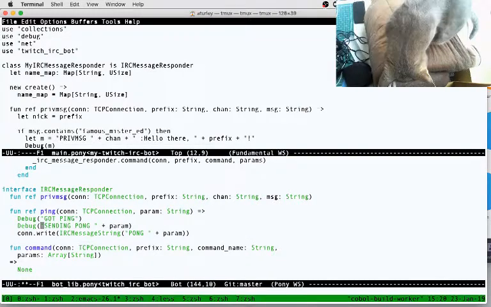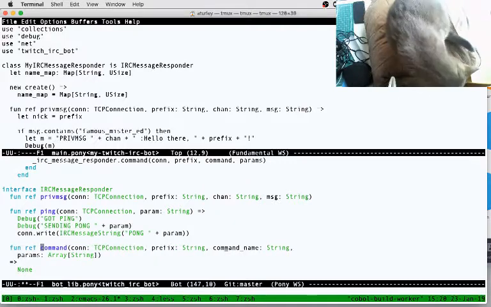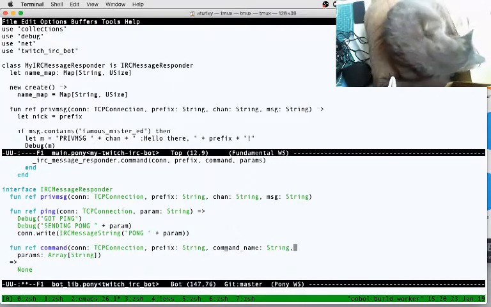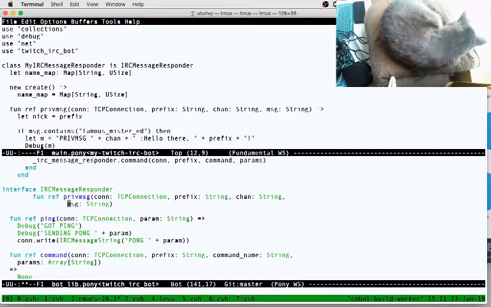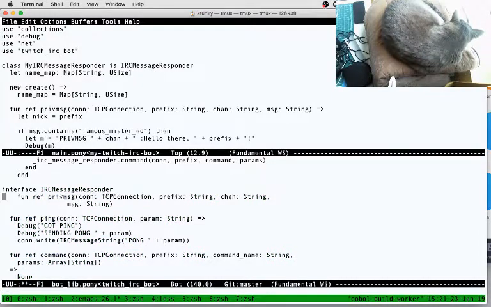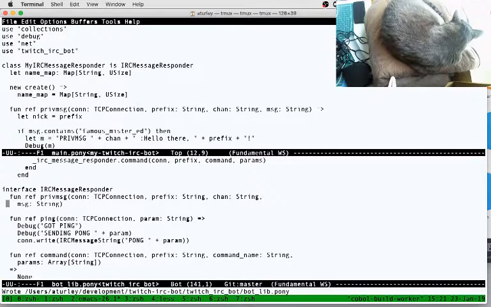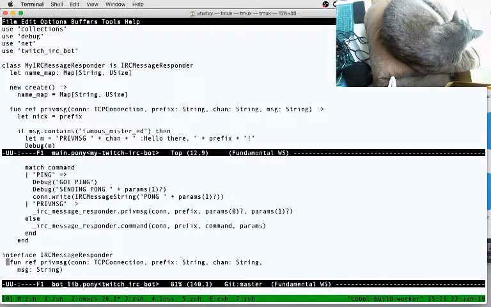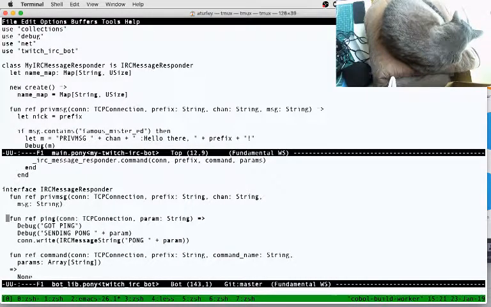We should probably go ahead and make all of these ref. And let's clean this up. Okay, so now we should be able to modify the object from within this method.